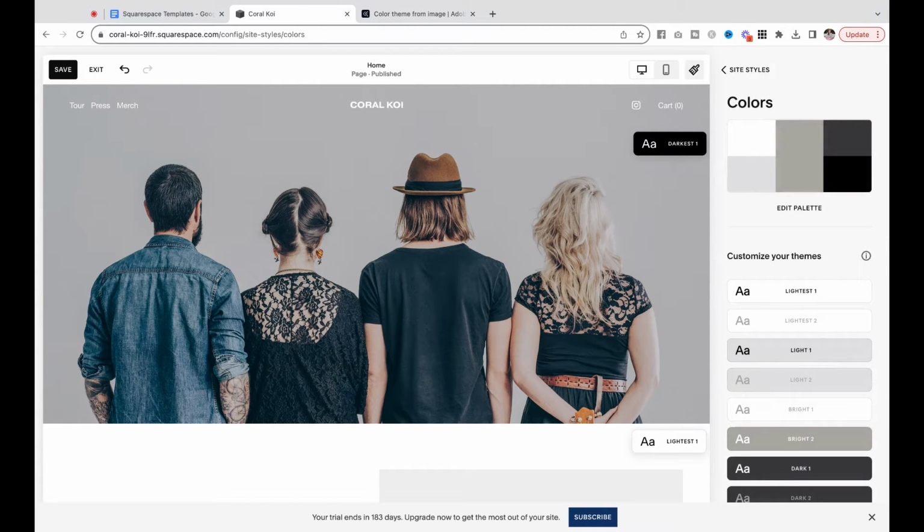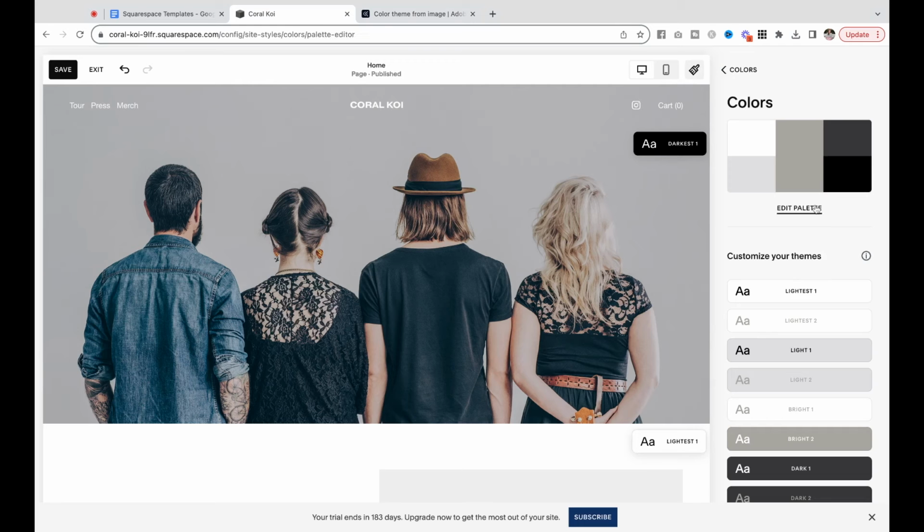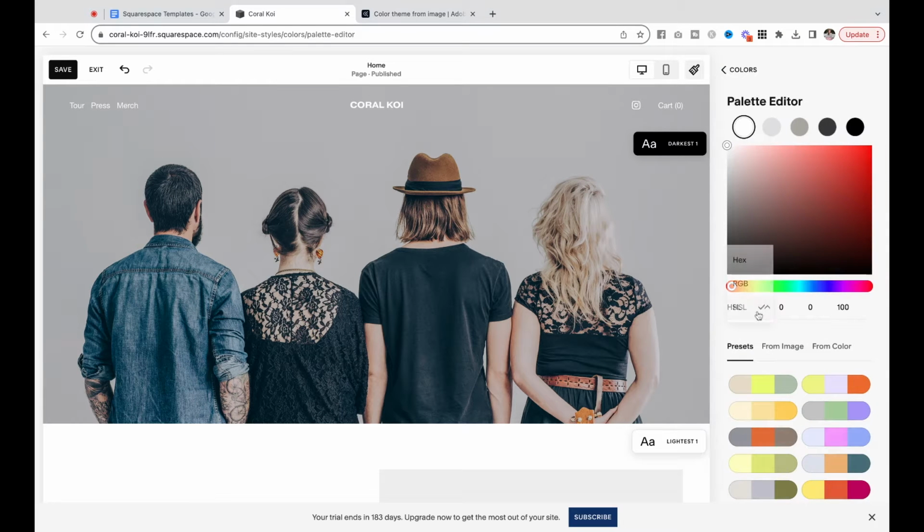I'm just going to quickly select one here and then go back again, and then I will load in my colors. Squarespace allows you to use 5 colors. I recommend something white or very light, a light color, accent color, a dark color, and something like black or very dark, as you can see they have here. So I've got some colors pulled here based on a photo I'm going to use. So I'm just going to quickly load those in as hex codes.